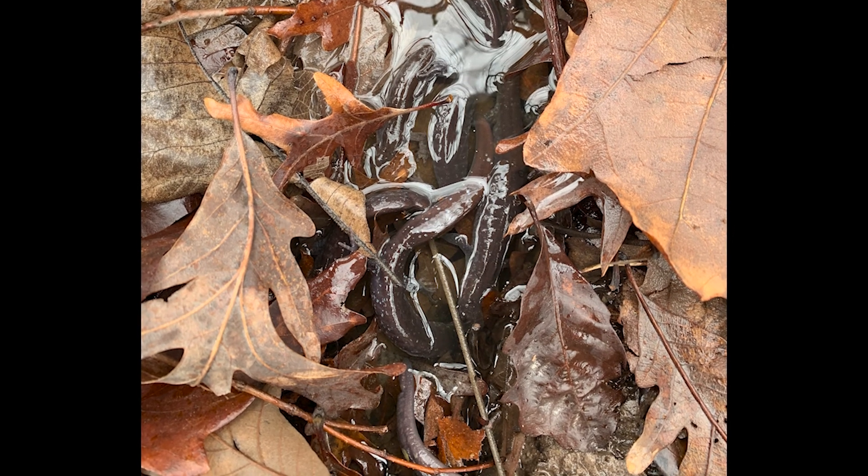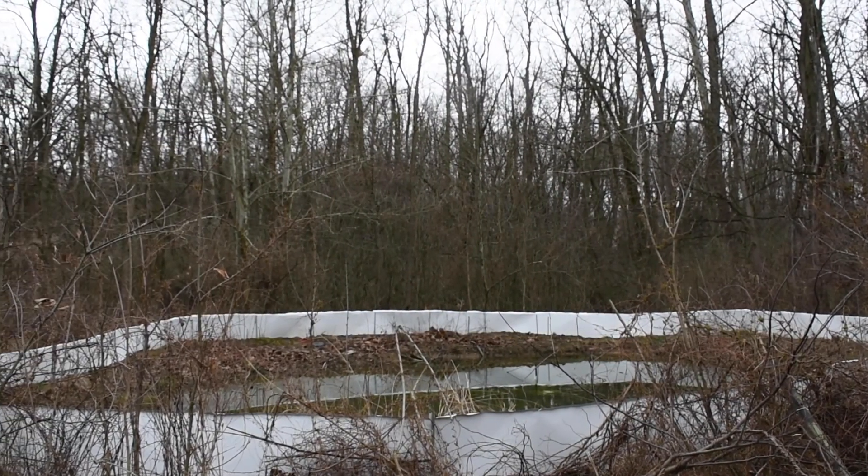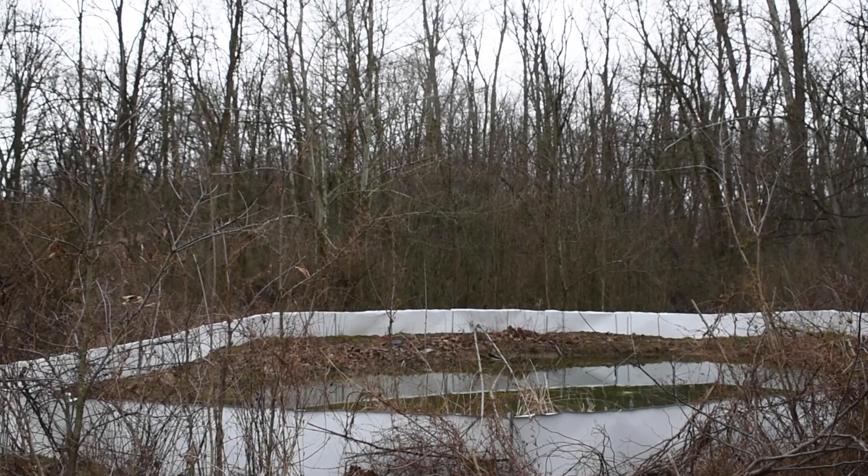This is about the only time you can find silvery salamanders during the year. The rest of the year they're below ground, going down little burrows or under logs. Sometimes they come up after rains, but spring is the best time to find them because that's when they do their migrations to their breeding pools, like you can see behind us. Usually the first spring rains, late winter rains, as soon as the ground thaws, the salamanders come up and head to their wetlands to breed. Males are in there maybe up to a month; females usually come in, lay their eggs, and then leave.